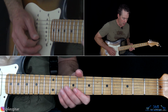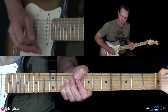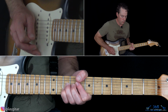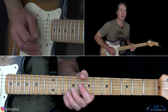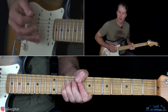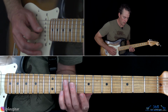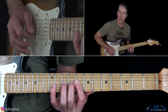So this, kind of in context. Again, we hit those 8s a couple times, and then back to, so kind of like a couple more bends there. And then we do that double stop at the G and the B on the 8th fret with a quick hammer on the 9th fret on the G.